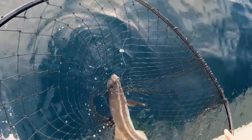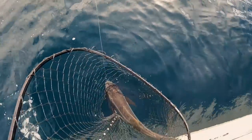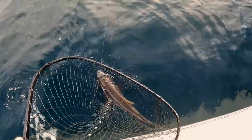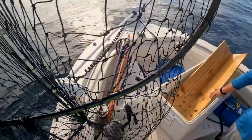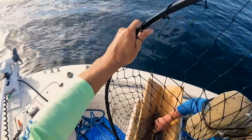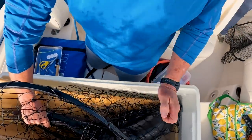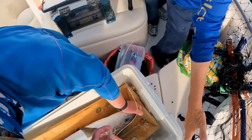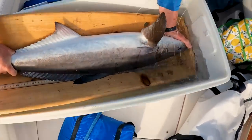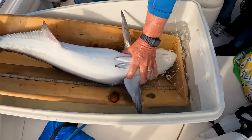Yeah, nice one, Robin. We're gonna hold him right here and make sure a shark doesn't come up and eat him while we get the rest of the gear set up. Yep, I'm gonna bring him right up to you. Just help me out with him a little bit and we'll get him out of the net. I got hold of it. Perfect. That is a perfect fish right there. Go for it. That hook's still there, just be careful. There we go. Settle down, buddy, settle down.